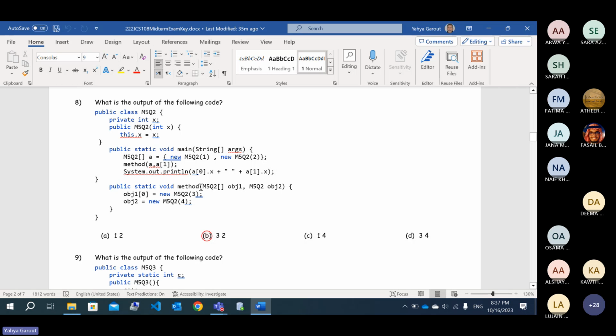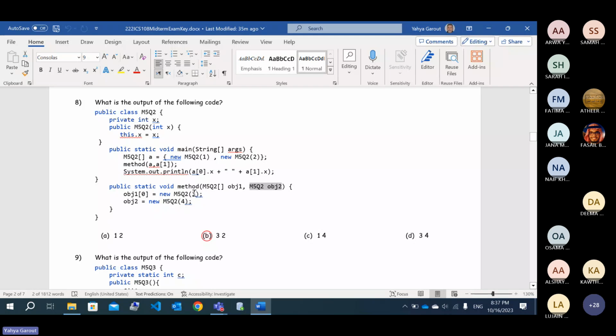This method has two parameters. One parameter is an array, and the other parameter is a reference to the object only. So whenever you pass to a method an array, then the contents of the array, which are the objects within the array, can be modified. You can replace each of the elements. Whereas if I pass only an element directly, then this element cannot be modified.